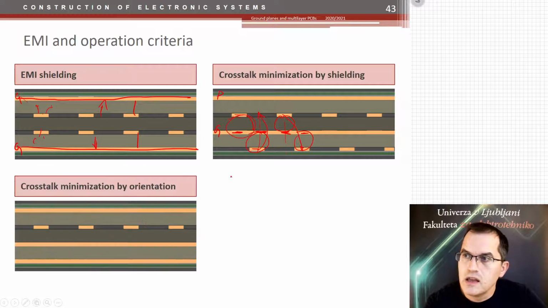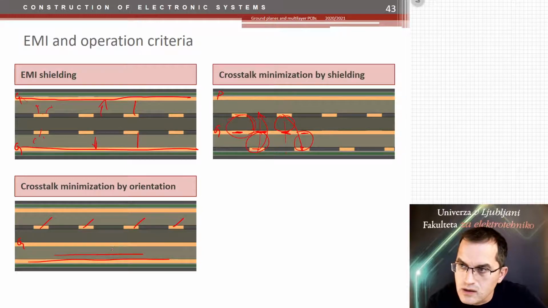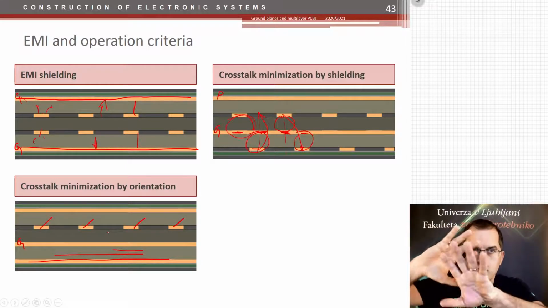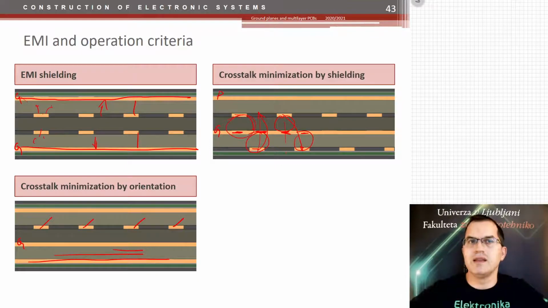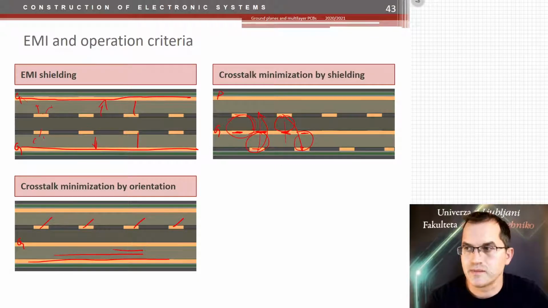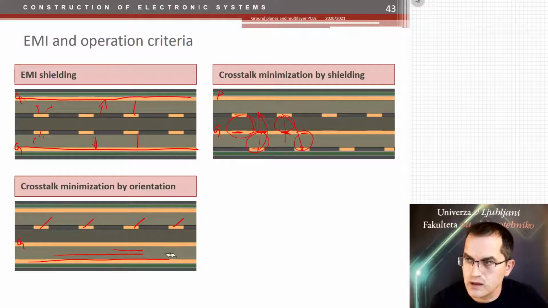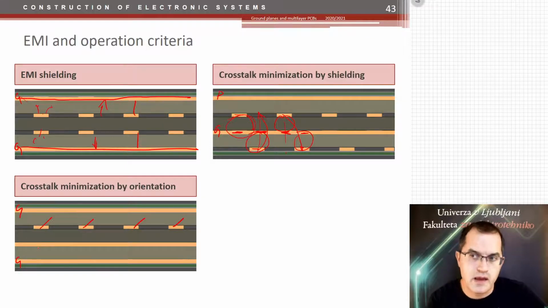Even more, you can minimize the crosstalk by orientation. For example, this is a ground plane. All the tracks go in that direction here, but the bottom tracks go in that direction. So the orientation of the tracks also greatly minimizes the noise coupling. Or maybe I will now delete those, and let me put the ground track here and ground track here. Plane. These are two ground planes.